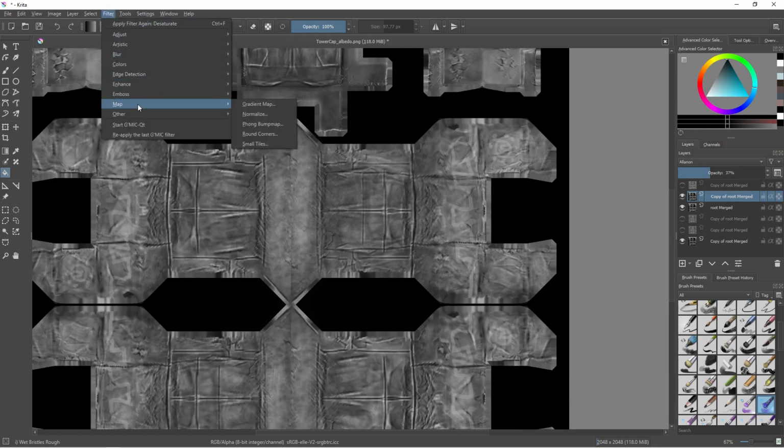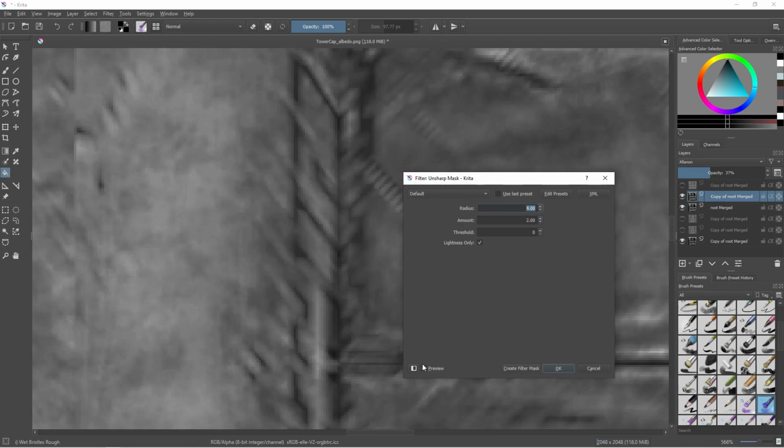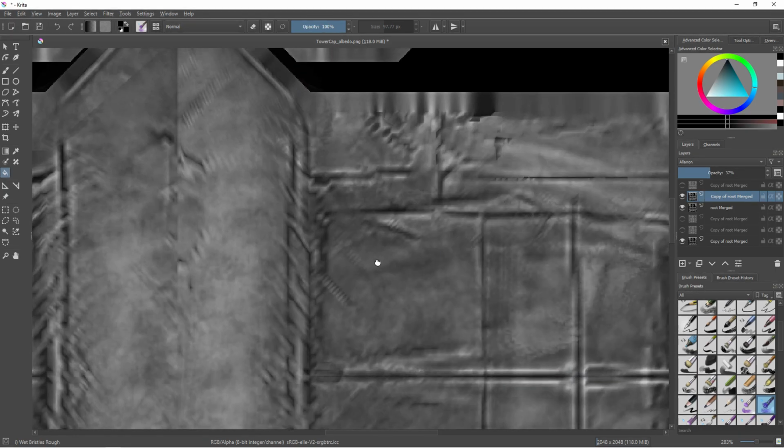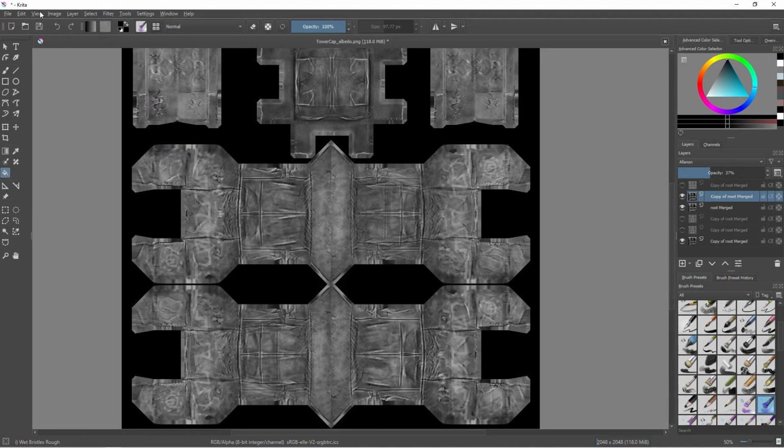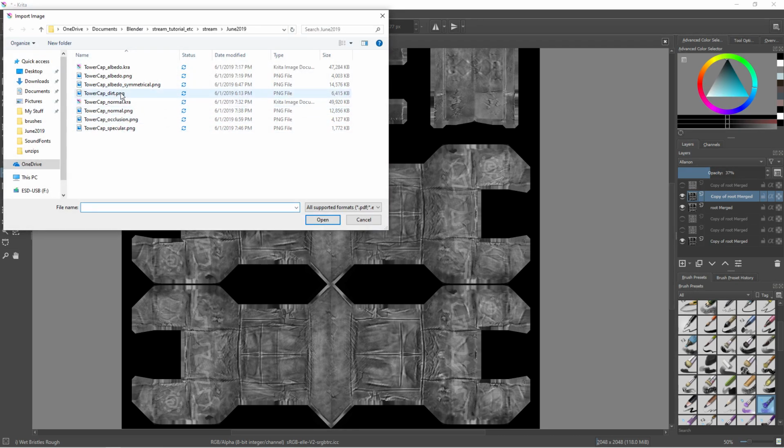I'm just gonna do an unsharp mask on this. Let's see what that does. And I'm going to import my dirt and my ambient occlusion from earlier.